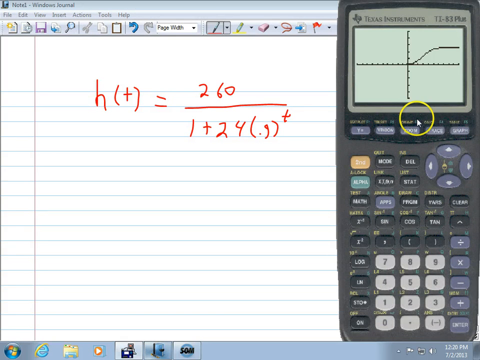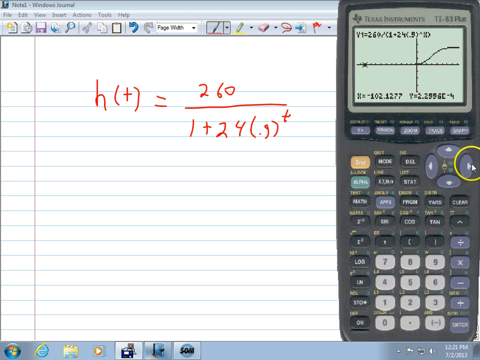It goes down to, let's see, trace it. Let's see how low it goes. Now at t equals 0, it starts at 10.4. But let's go to negative t's. How low does it go? 0.9, 0.7, 0.2, 0.1, 0.0, 0.02, 0.01, 0.004. What do you think the limit is, the lower limit? I think it's going to 0. So y equals 0, the horizontal line y equals 0, is a horizontal asymptote. Have you heard that word? Asymptote? It doesn't go below that line.